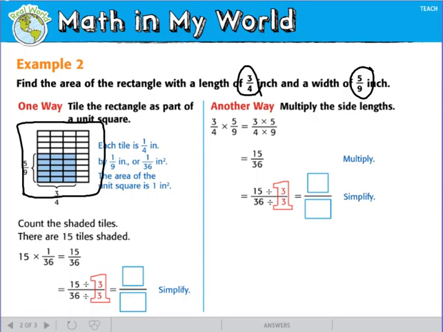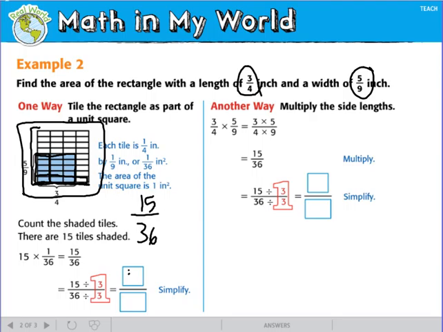Now, this side we have divided into 9 pieces, just like we did with our counters yesterday with our hands-on lesson, right? And 5 of those 9 are shaded in. So that's 5/9. On the bottom, we have 4 pieces, and 3 of those pieces are shaded in, which gives us our 3/4. We shade in the rest of them. Okay? So how many pieces are shaded? 15. There are 15 pieces shaded. How many total squares are there? 36. There are 36.